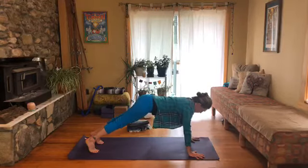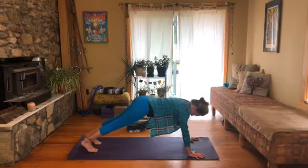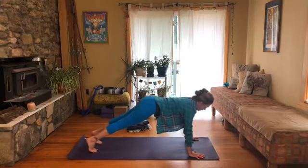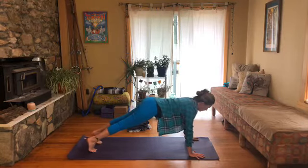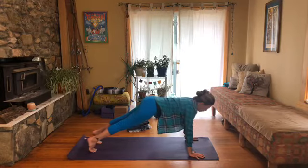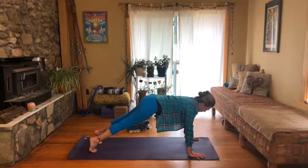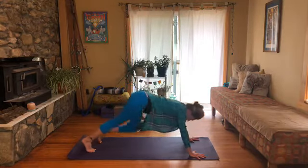Take a moment here. I always like to rock my hips a little side to side just to feel the pose. If you need to come to the knees anytime, don't wait for me to offer that to you. Just know that it's always there for you, just like child's pose. Squeeze your legs. Try to round your spine a little bit here, like you're coming into cat pose a little bit. And then pull your hips back, downward facing dog.